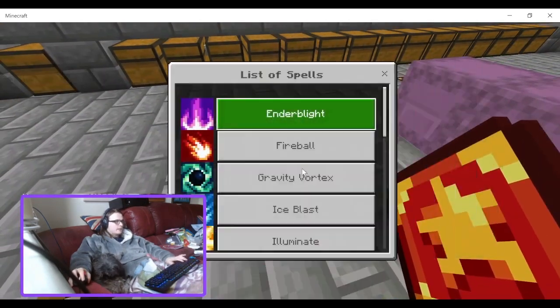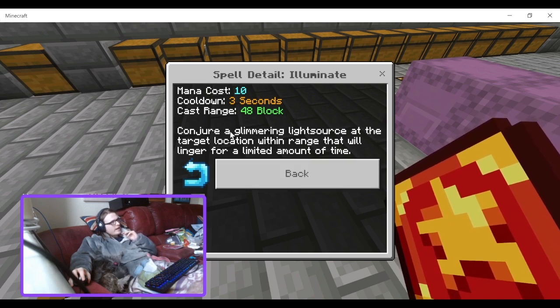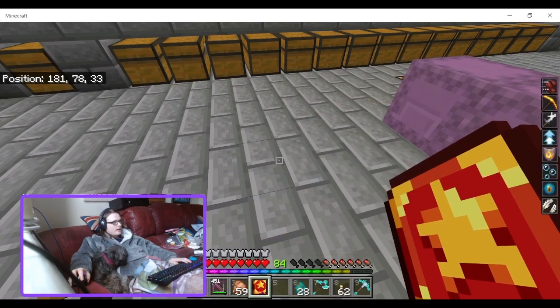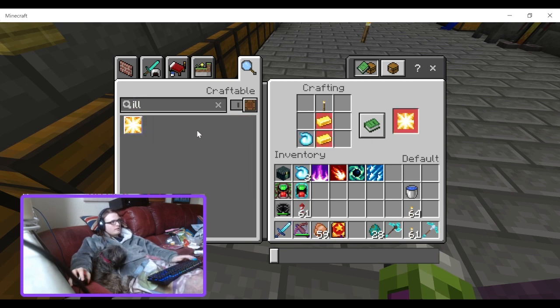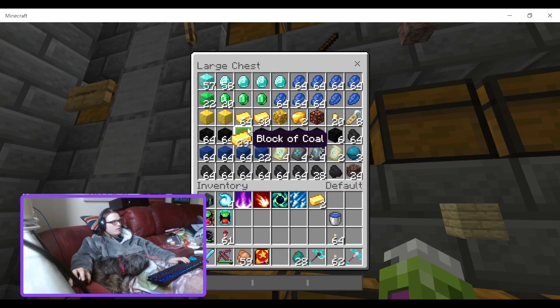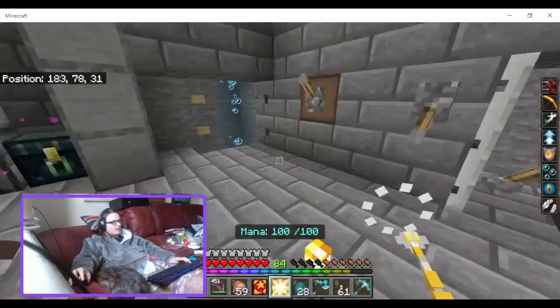On to the next spell. We've got Illuminate. Mana cost 10. Cooldown 3 seconds. Cast range 48 blocks. Conjures a glimmering light source at the target location within range that will linger for a limited amount of time. Ah, I was kind of getting excited. 2 gold ingots and a torch. Easy peasy. That's an illuminate spell.